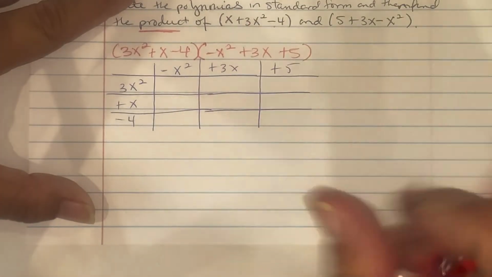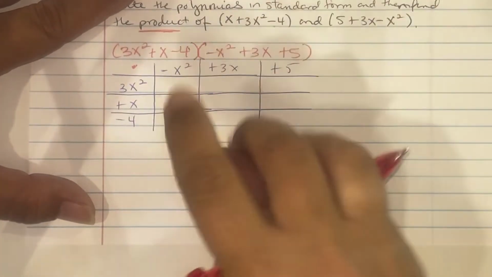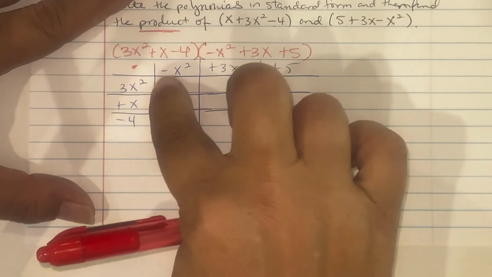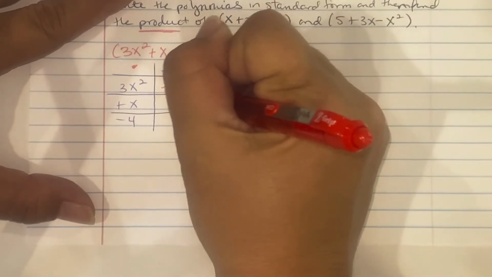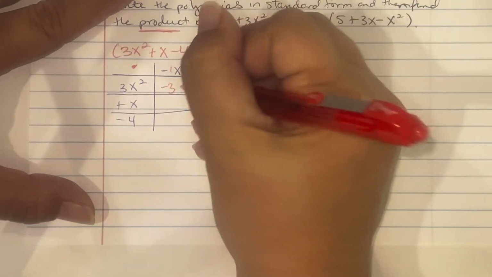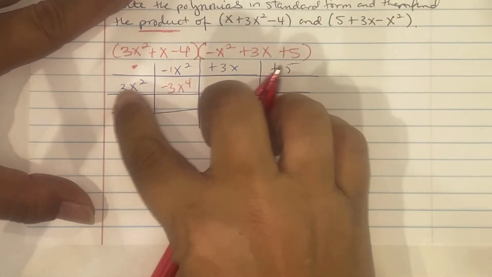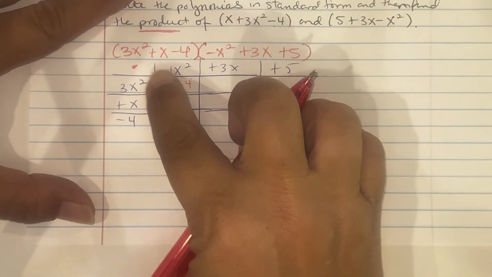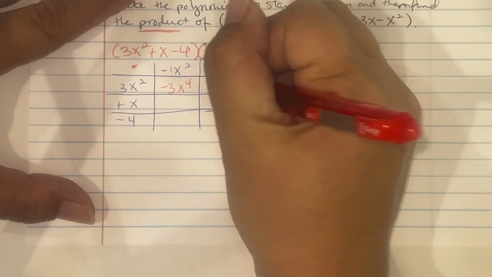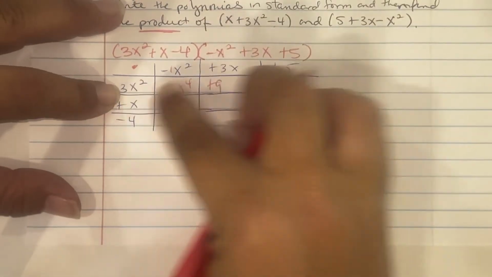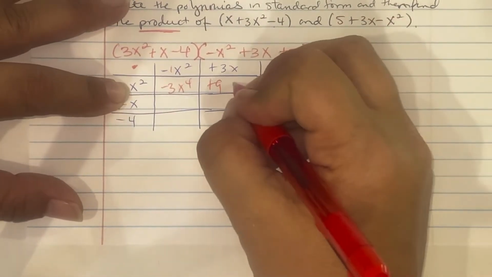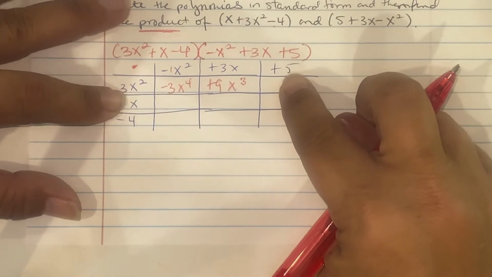So now I did my multiplication dot. I see 3 times my negative 1, that means negative 3. 2 x's with 2 more, that's x to the 4th power. 3 times my positive 3, there's my positive 9. 2 x's with 1 x, and that's 3 of them in total. 3 times your 5, that's 15.